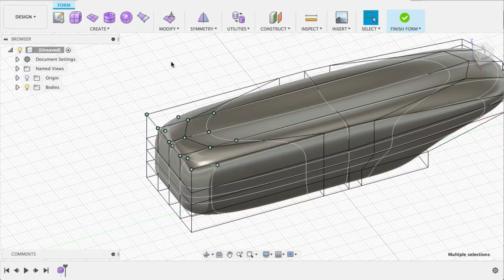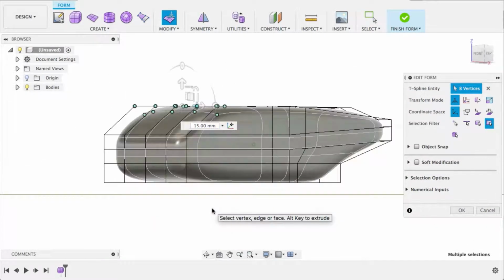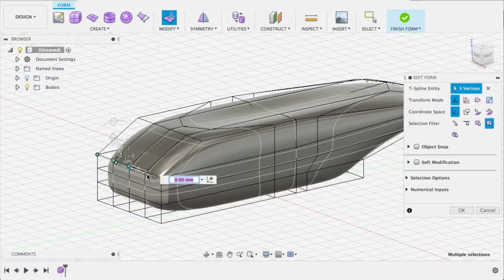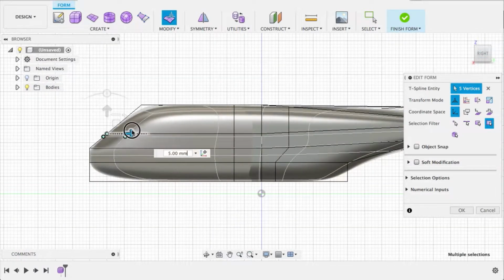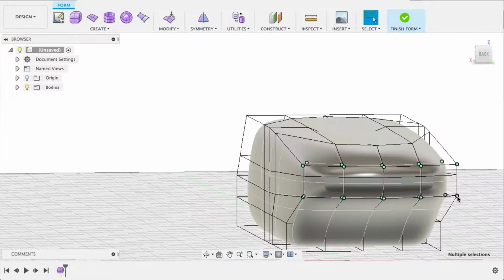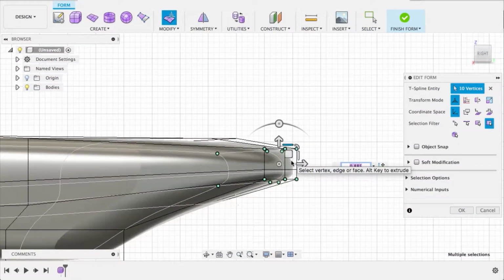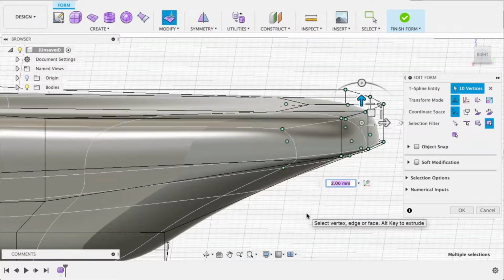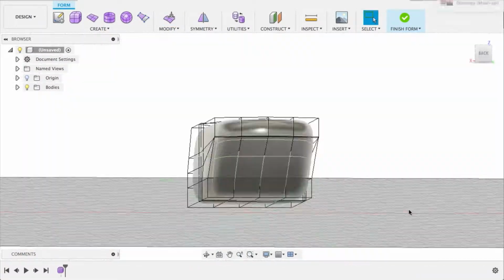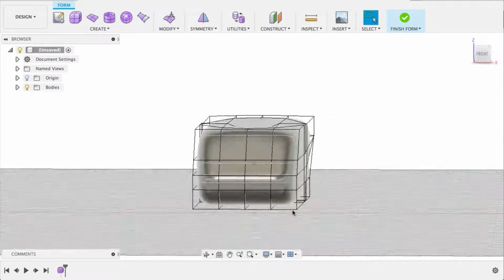Make some adjustments on the back here. It's looking a little too square. Let's add a bit more shape to it. Make it match the front maybe a little bit. Yeah, that's better. And then let's make this a little bit more in line with the top of everything. Maybe point it a teeny bit more. Do some massaging here and there. I think that looks pretty good.